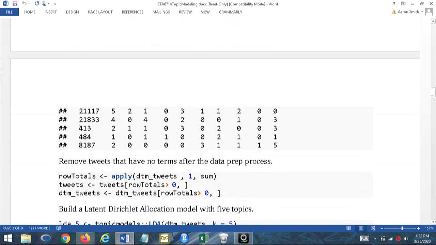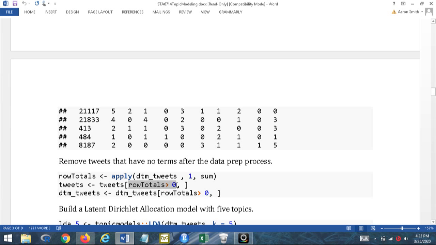All right, so now let's remove rows that have no words. As I've gone through my data prep, some of the words were completely removed, either by removing sparse words or by removing stop words. Between the two of those steps, some of the tweets have lost all their words, and because of that, they're just all zeros. So they're not useful.